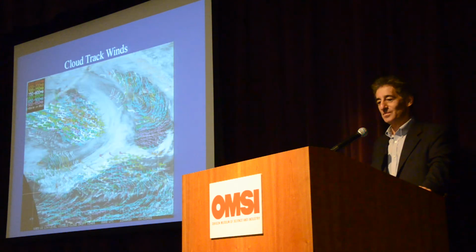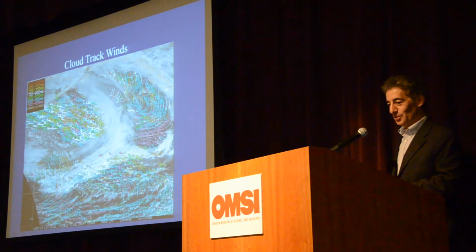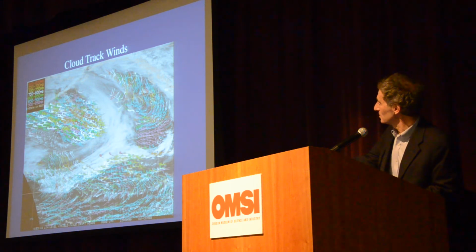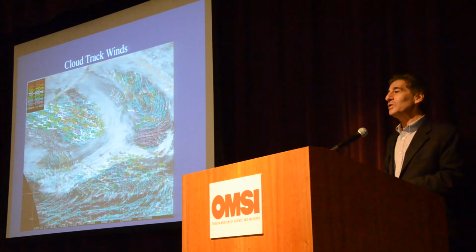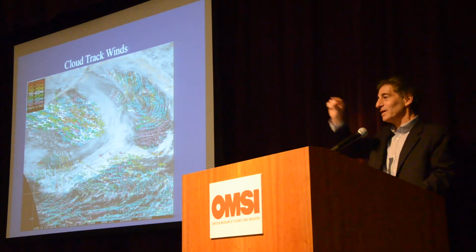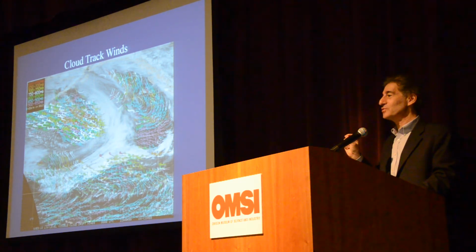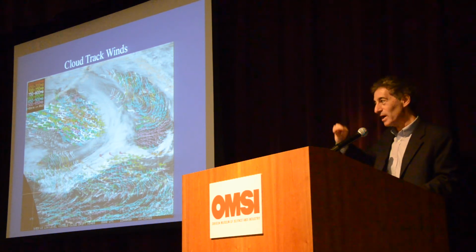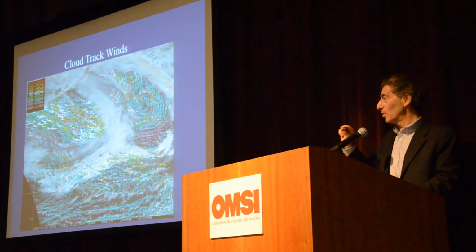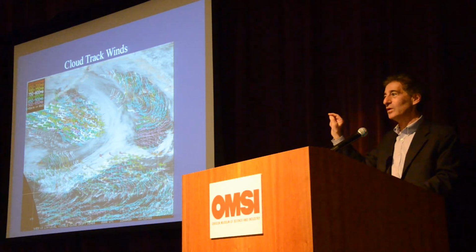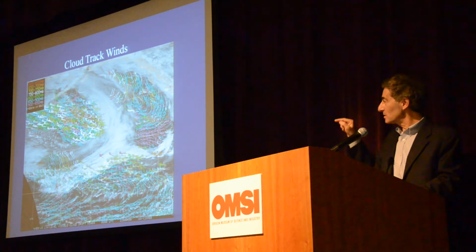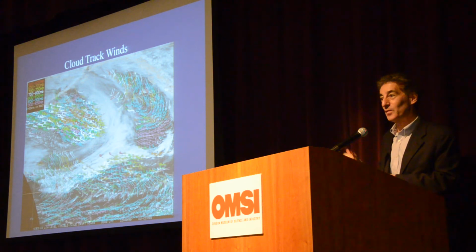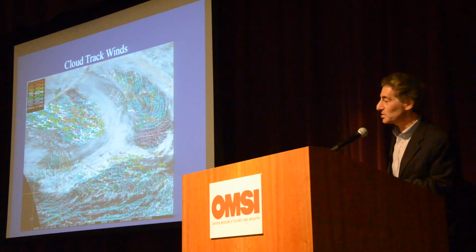Just to prove this to you, here's the West Coast over there, all right? Is this working here? Maybe not. There we go. So the West Coast is over here. One thing we can do from the satellites is track the clouds. These are called cloud track winds. We can track the clouds and see where they're moving, and we can do that over the oceans. And so we can see how the clouds are moving everywhere. And we can see how high the clouds are, either from our satellites too, or infrared satellites.